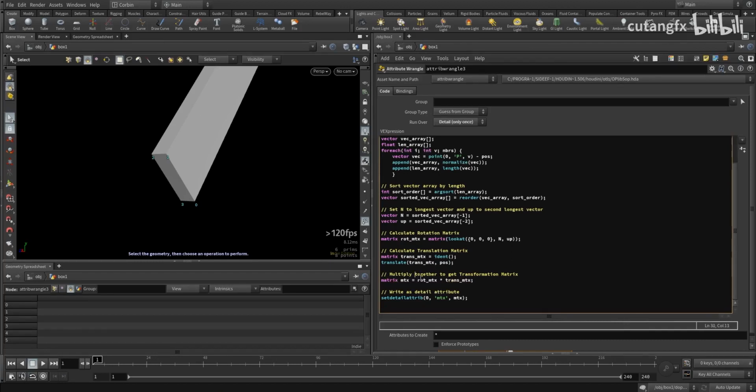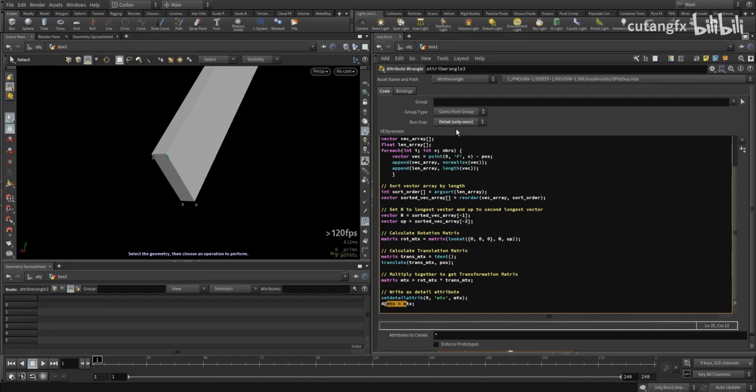Okay. And now I'm writing that out as a detail attribute. So here we're saying set detail attribute and writing this out as matrix. Okay. Technically we are on detail level, and so we don't have to run this function set detail attribute. We could just say 4@, because remember 4 is how we write a matrix. Okay, the same way that v@ is vector. Well, 4@ is a matrix 4, so 4@mtx equals, and then we would just reference our variable. So we could do this because we're on detail.